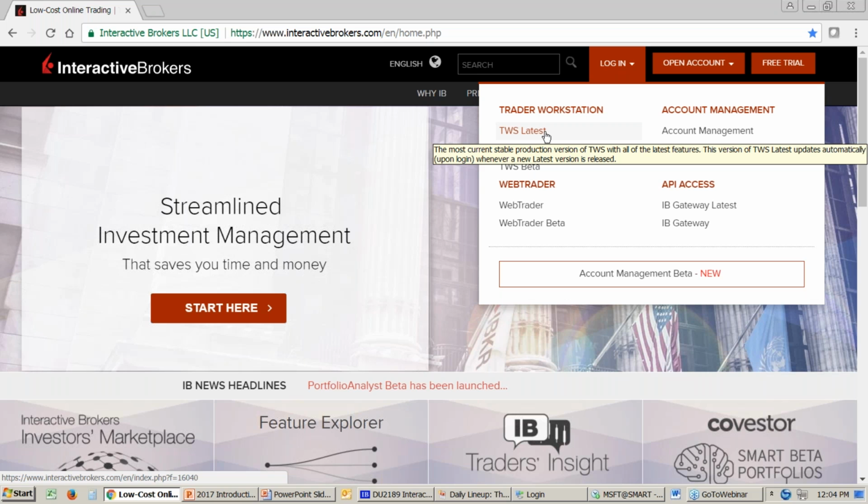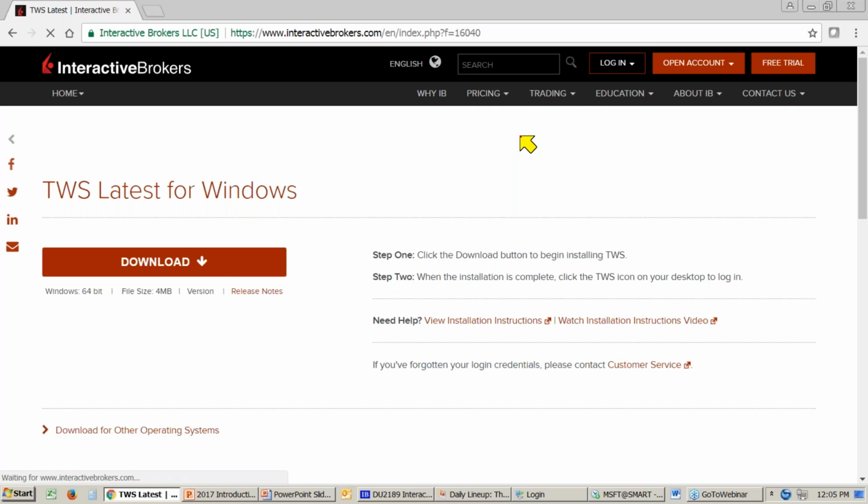So that takes us to TWS latest. Now, this is our most up-to-date Trader Workstation software. You'll find that we're currently working in build 966, and I'll show you how you can find out what build you are working in. Also notice that first-time users simply clicking on that login button will take you to a download page where you can install and run TWS locally.